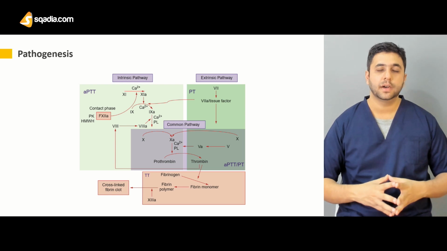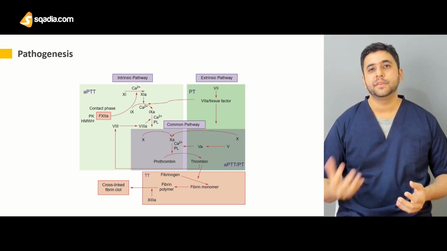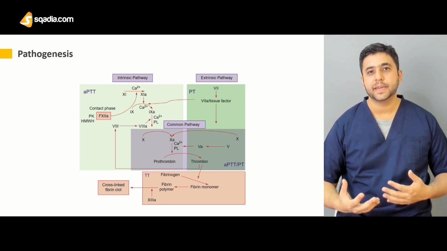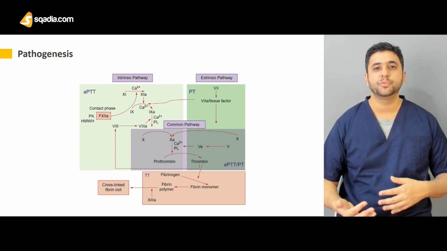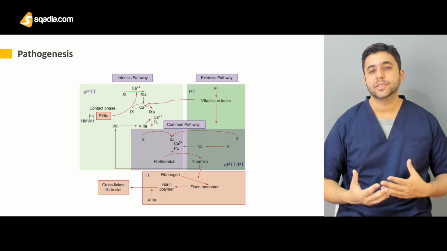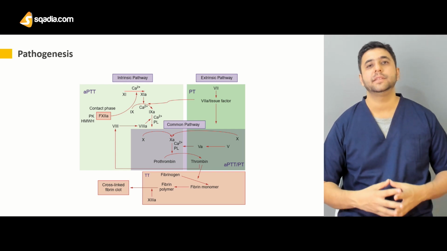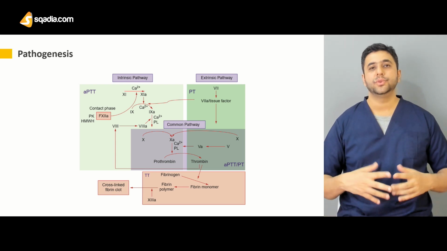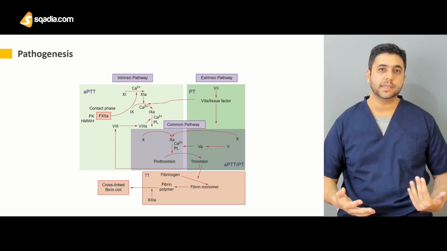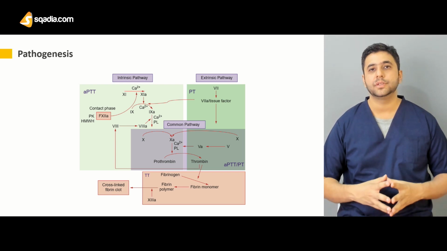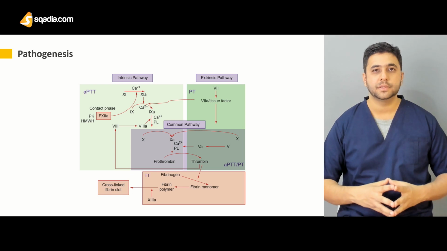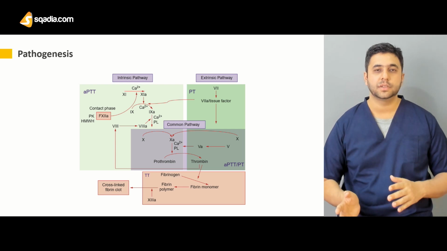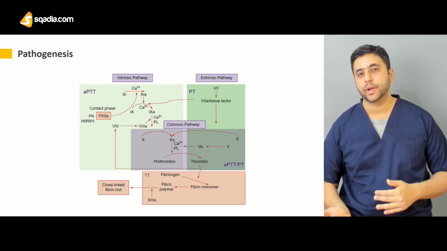One important thing to understand here is that whenever we have a platelet problem, the bleeding is generally superficial. We will have a lot of petechiae, we might have epistaxis, but there will be superficial bleeding. For coagulation problems, the bleeding will be deep. The bleeding will be inside the joints. It can be a muscular bleed. It can be inside various organs like the genitourinary tract, leading to hematuria. It can be a CNS bleed, leading to intracranial hypertension or various types of subarachnoid hemorrhages. So the type of bleeding helps us in identifying the various disorders, whether it is a platelet disorder or a coagulation disorder.